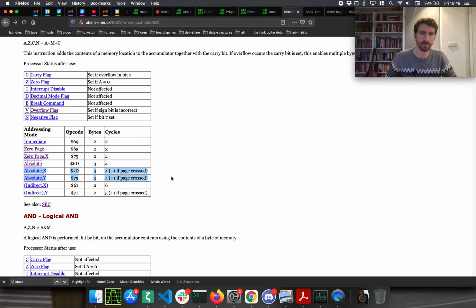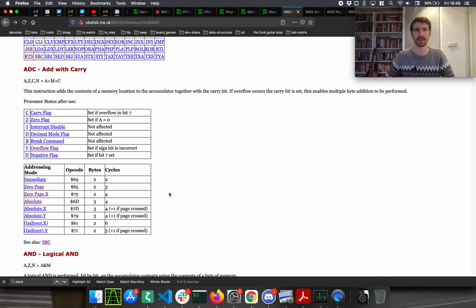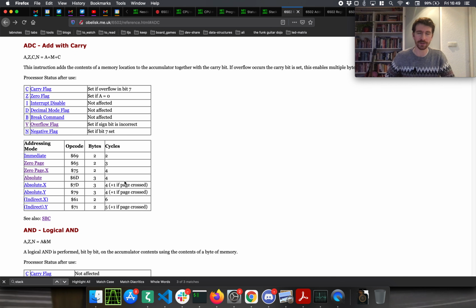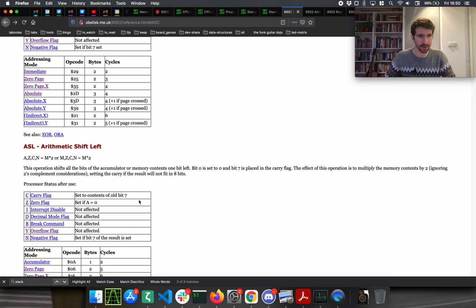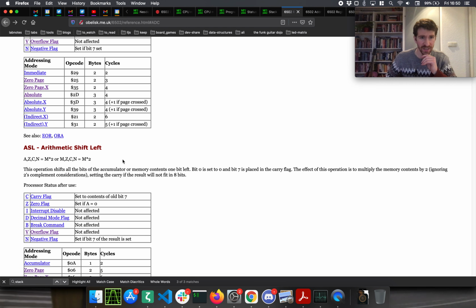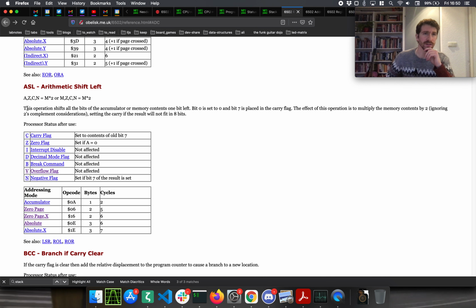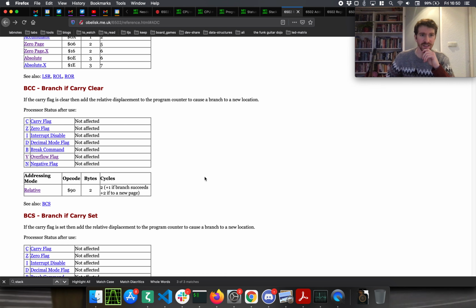But for now, I'm just going to implement it in the places that I know I need to implement it. My assumption now is that I can just do this in the addressing mode code, that I don't actually have to do this in the instruction code itself. I don't think this changes between instructions. Let's just try and find another place where absolute is used. No page boundary cross here. Absolute, no page boundary cross. Here, that's interesting. Oh, okay, so it looks like it is instruction based.